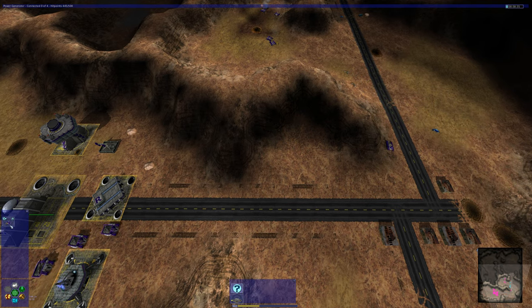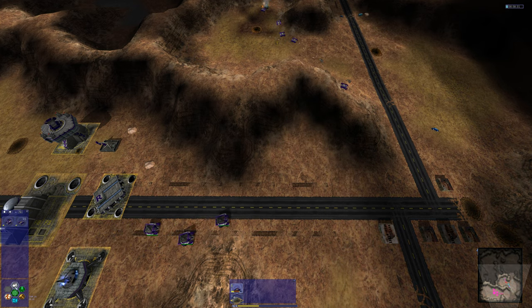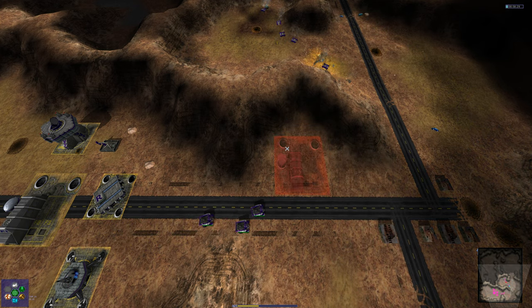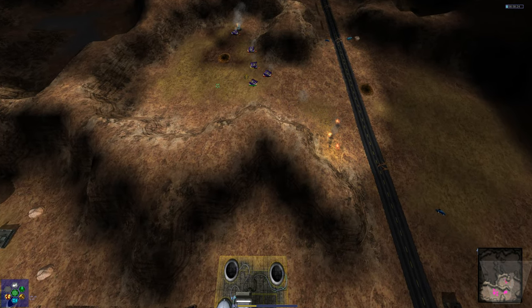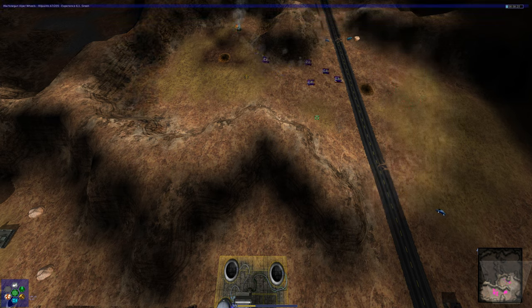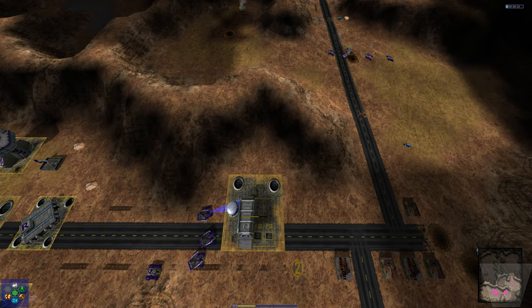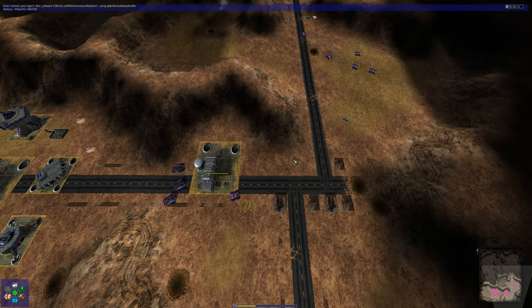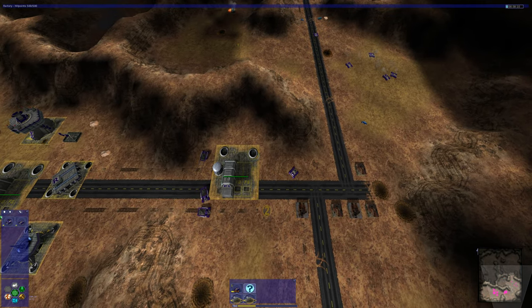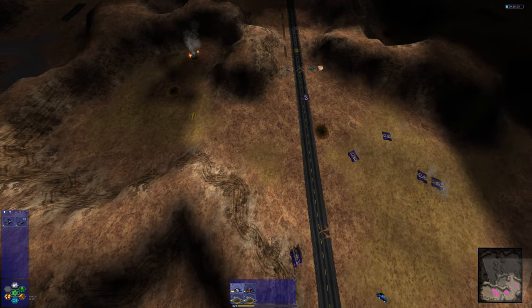Construction completed. Unit under attack. Unit under attack. Production completed. Interesting. Okay, so we got the 4 on the start. So that's a good start.